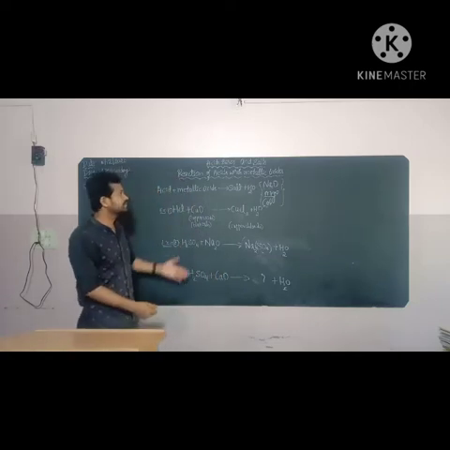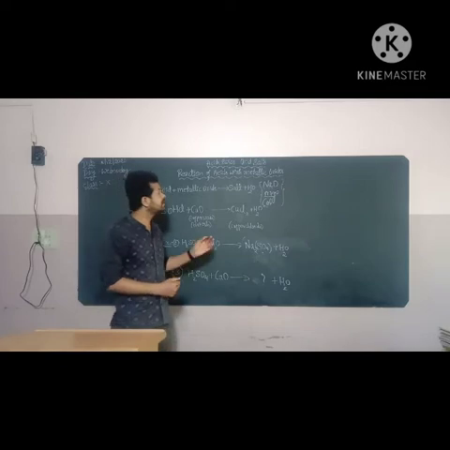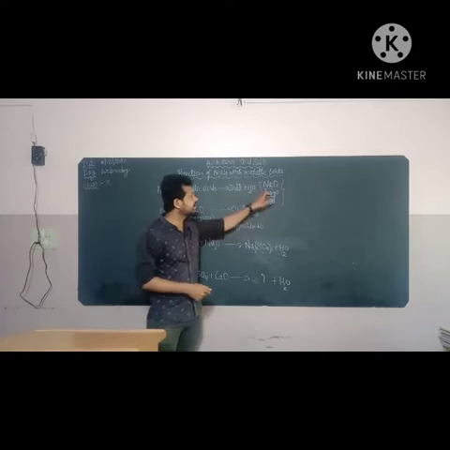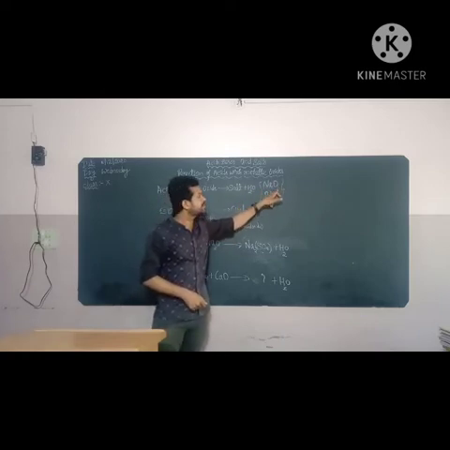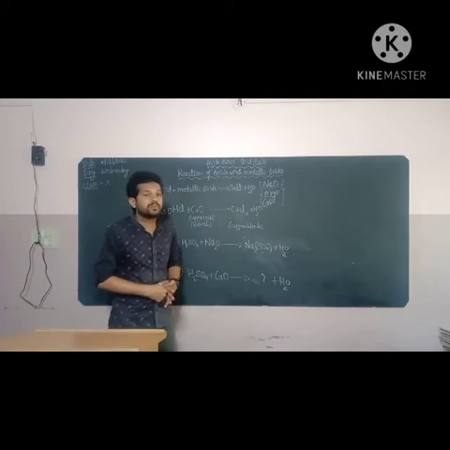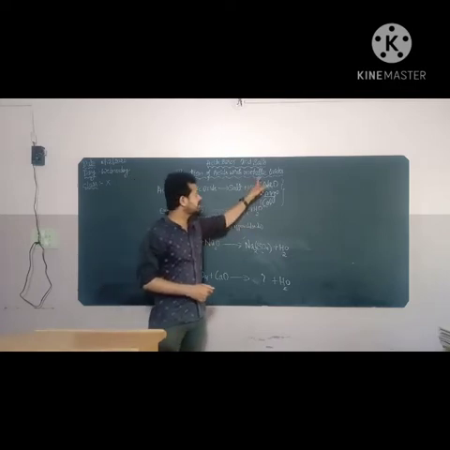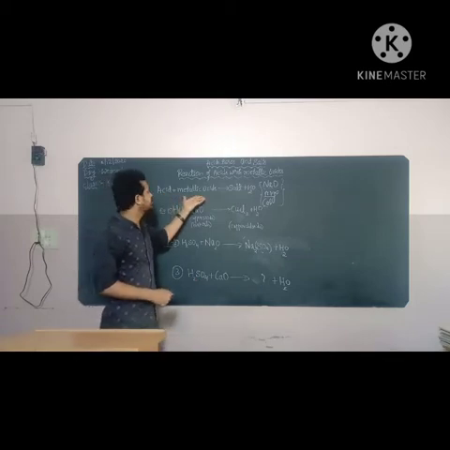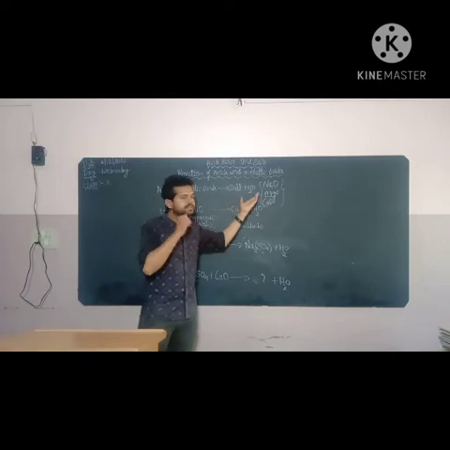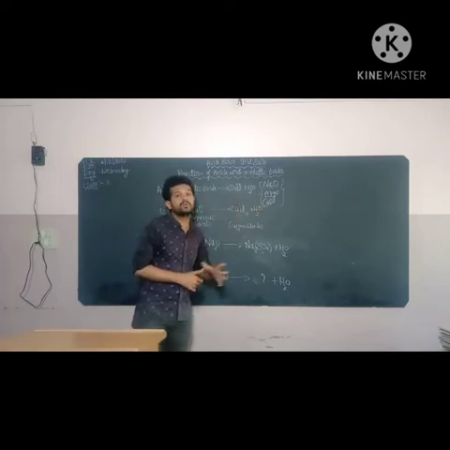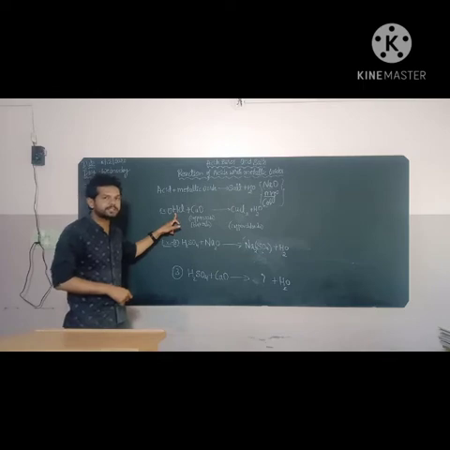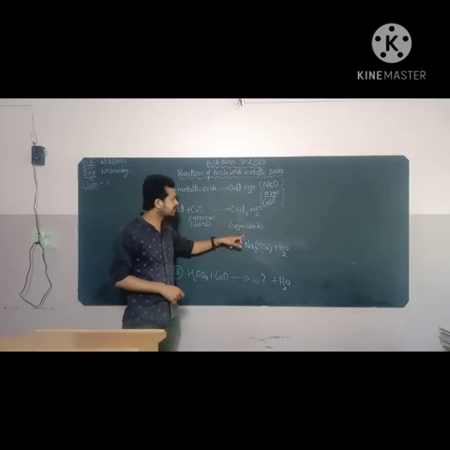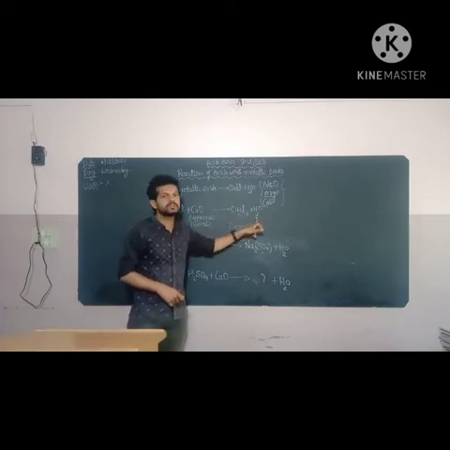So this is about the reaction of an acid with metallic oxides. Once again, I will tell you, metallic oxides means metals in combination with oxygen. The compound that is formed, you can call a metallic oxide. The reaction of an acid with a metallic oxide results in the formation of a salt as well as water. For example, HCl is an acid, and it can react with the metallic oxide, that is copper oxide. You get copper chloride along with water.